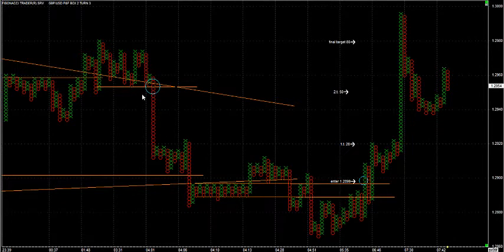So let me go ahead and start with the Bank of England rate decision today. That was a break right here of this support level to the downside, and it provided a decent opportunity, not a huge opportunity. Some people choose to stay away from trading the news because of how volatile it can be. So one of the things that I said to my coaching students today was that if you didn't trade the Bank of England, don't worry about it. We're going to get another opportunity. It's just a matter of waiting for it.